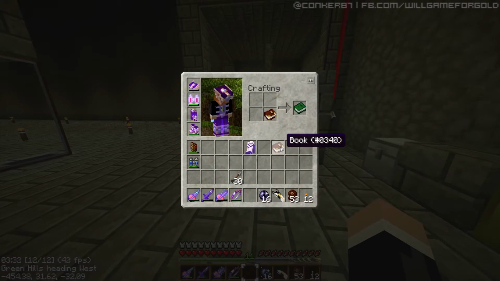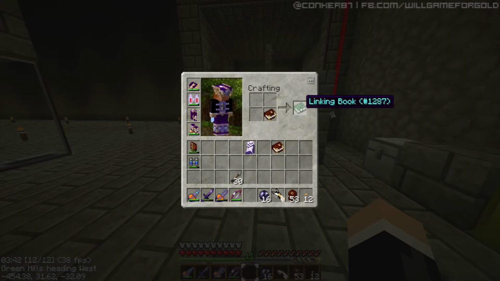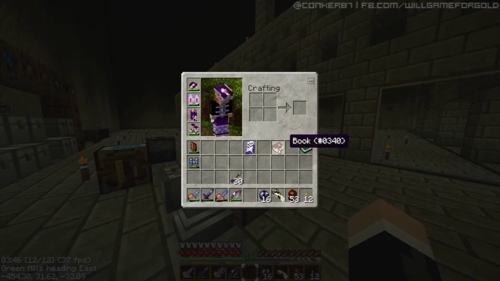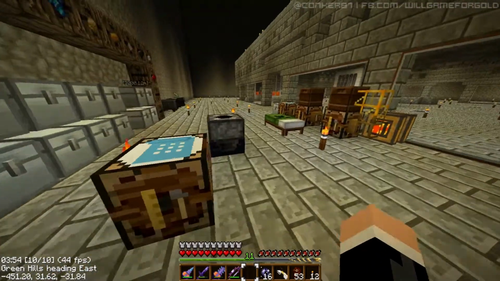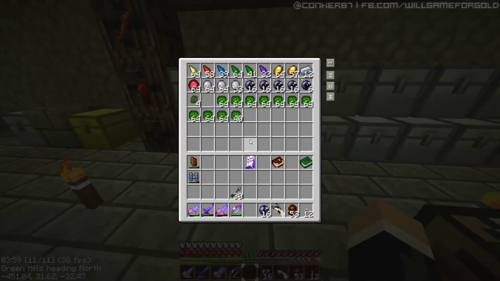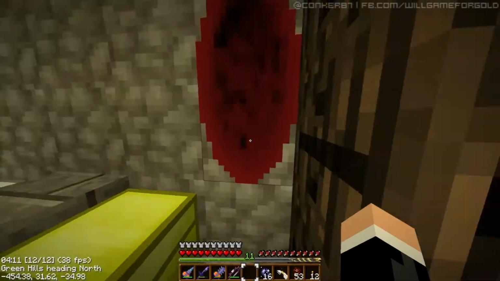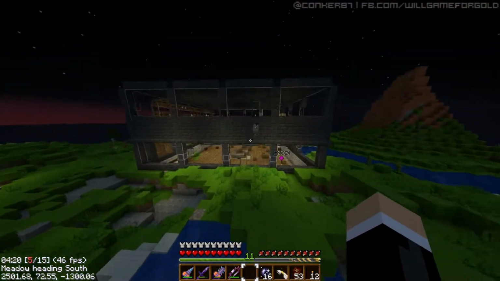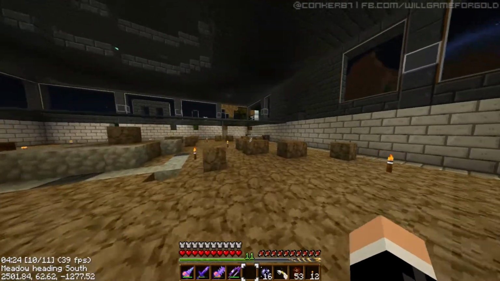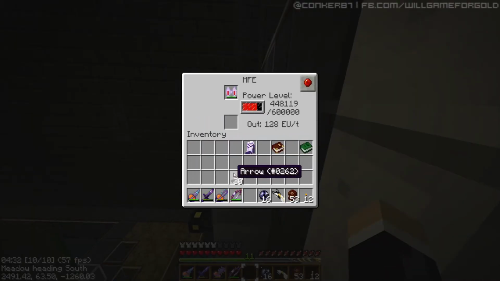Okay, well, I've enchanted what I want to enchant. I've got a protection 3 and a protection 3 on the electric jetpacks. I've already got protection 4s on these. And I'm making a linking book to the overworld here, and also a linking book to the ender at some point as well. So let me just shove these away. I don't want to take the advanced lap pack just yet. I do, however, want to do this over here and knock this up a little bit. I think 30 might be enough.